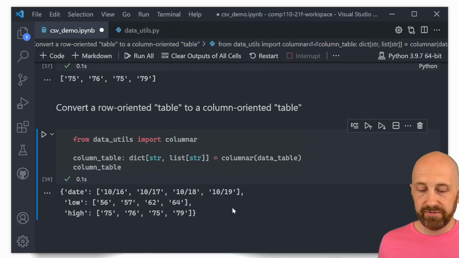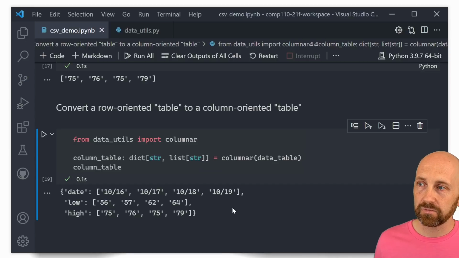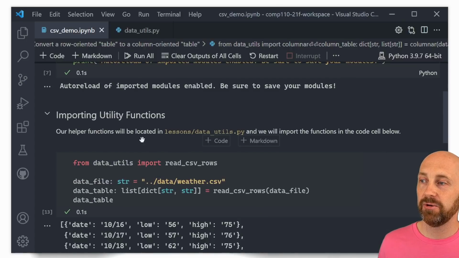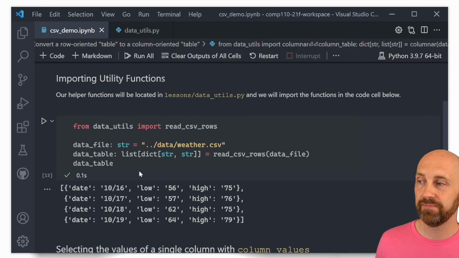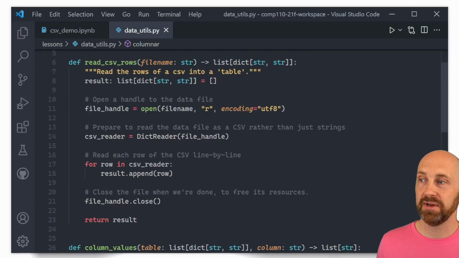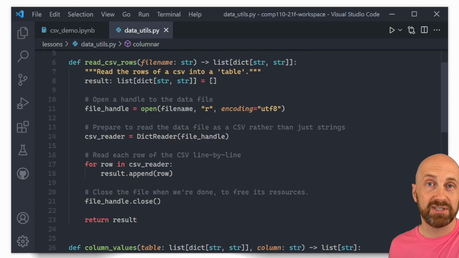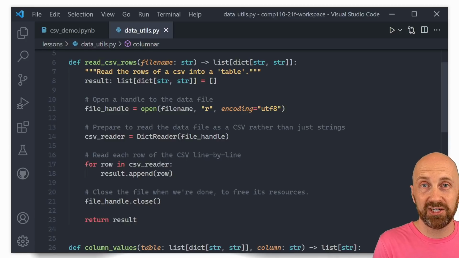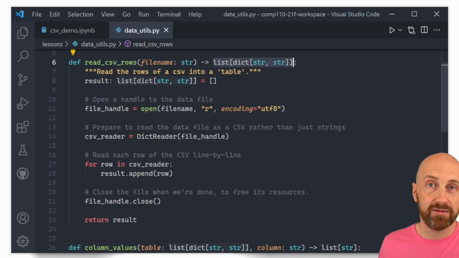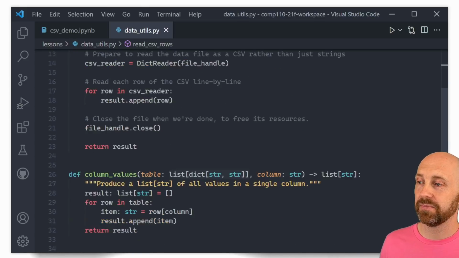So in this video, and I should be sure to save, we've taken a look at some important concepts when working with a CSV file in order to start doing some data processing. We began by loading a CSV file into our program. And we wrote a utility function to help us do that, right? Every programming language is going to have a nice way of taking some CSV file and loading it into some representation. And here we started off with what was most simple, a list of dictionaries where each dictionary had a row of data.